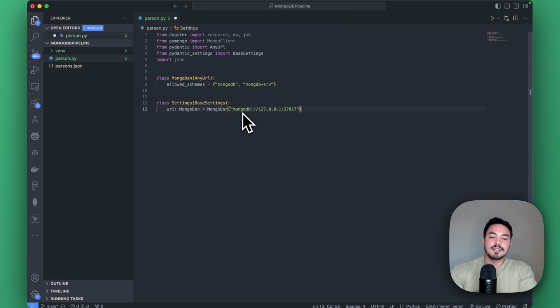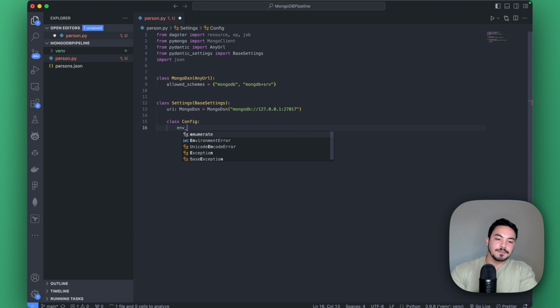What this does is set up the MongoDB to the default URI. Then we're going to set up another class of Config. It's an env_file equal to .env. And if we have environment variables to pull from, it'll pull from this file.